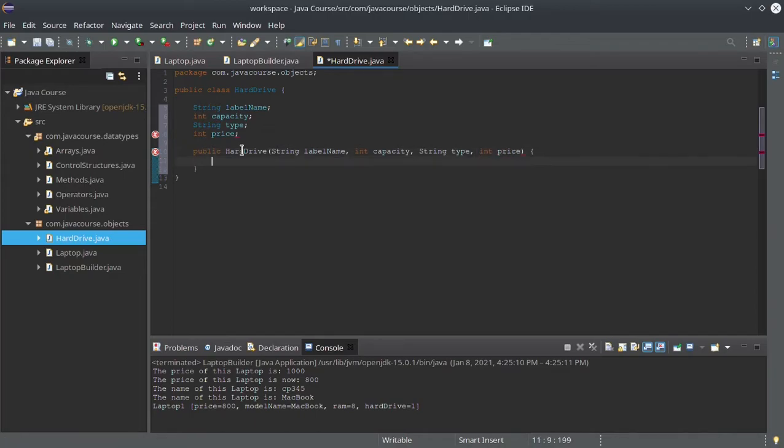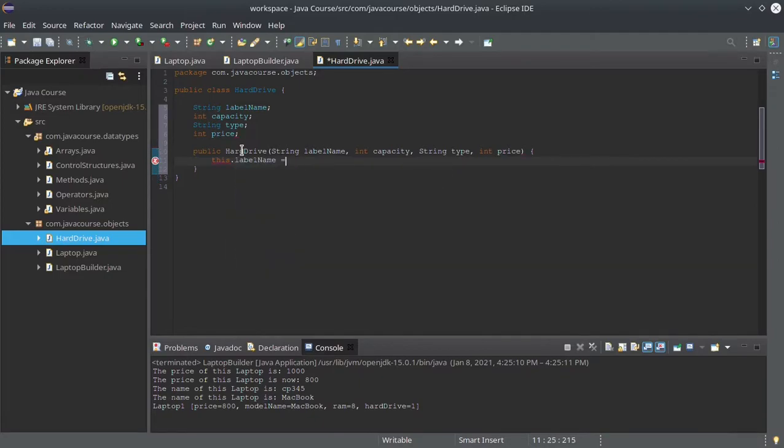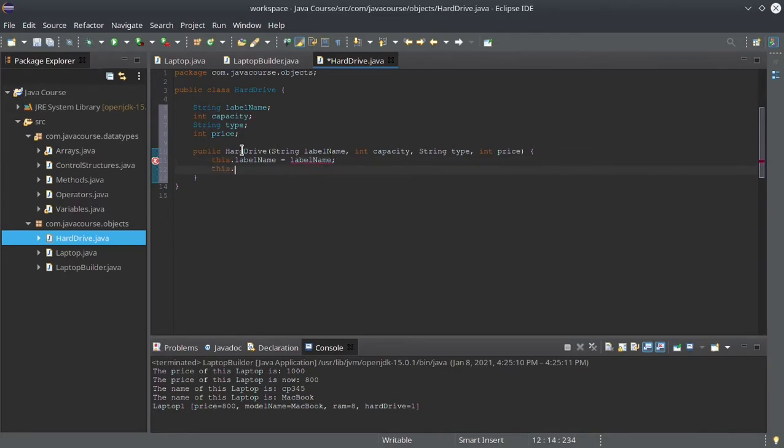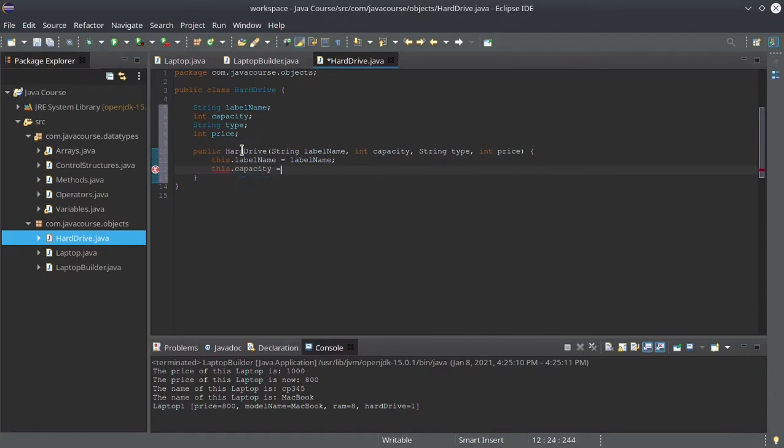Okay, and then again this.label equal to labelName. Then this.capacity equal to capacity.